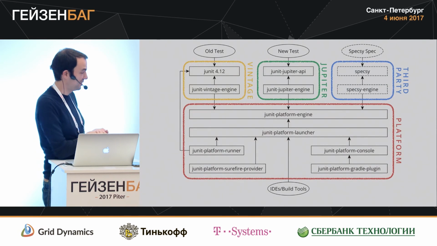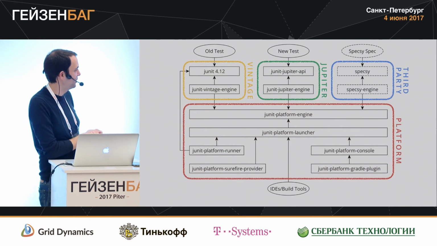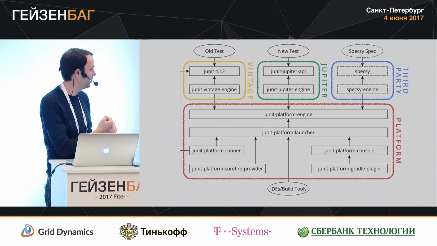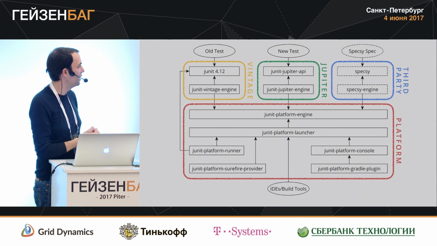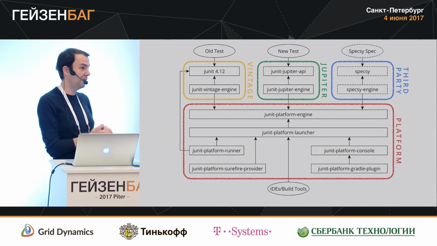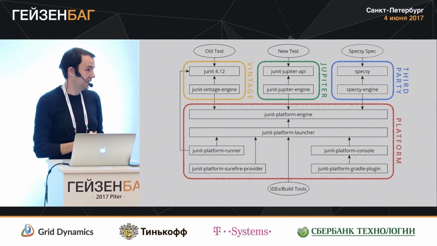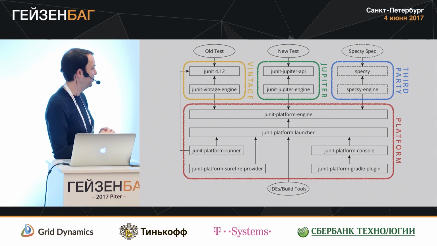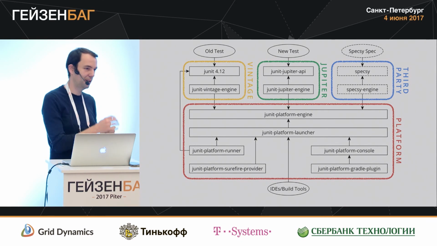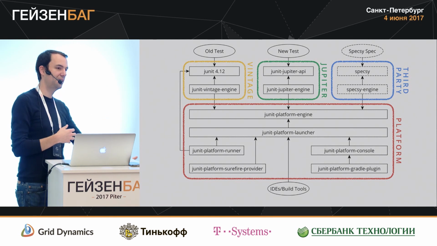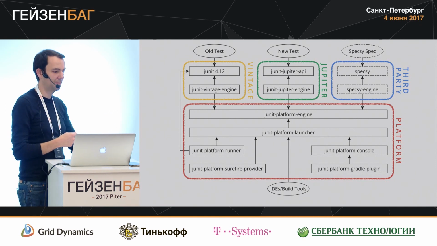This is what it looks like from the inside. So each testing framework basically now consists of 2 parts. That's the ideal model. In the middle, the Jupiter one, we have an API jar that you actually have to depend on in test compile scope to write tests. But at runtime, you also need an engine. That's the abstraction that you have to implement that knows how to find these tests and execute them.